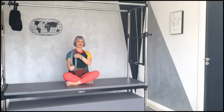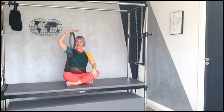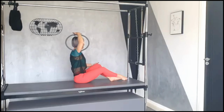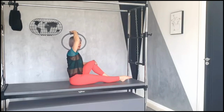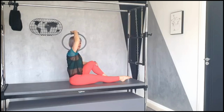You're going to take your circle, place it on top of your shoulder. Position is super important. I don't want the circle back there. I want it slightly in front of you and your elbow slightly in front of you. Face sideways. Left leg is bent, please. You're holding the left leg with your left hand. So you're right up in your chest.